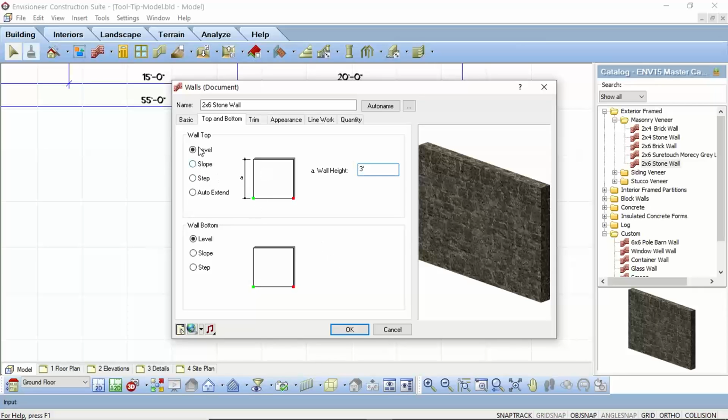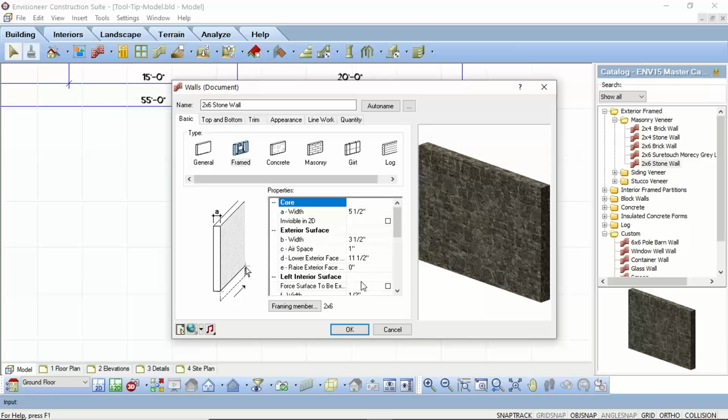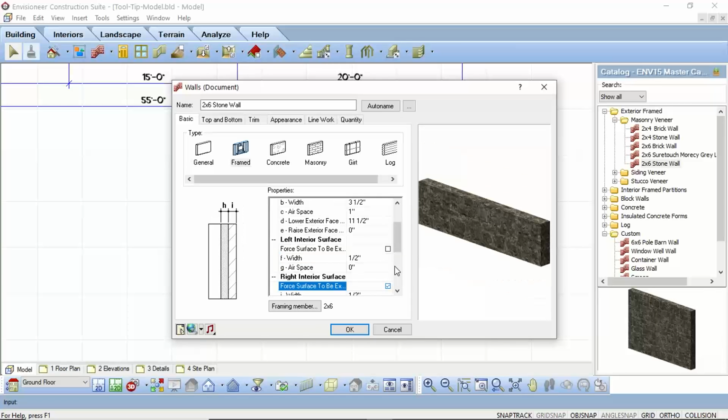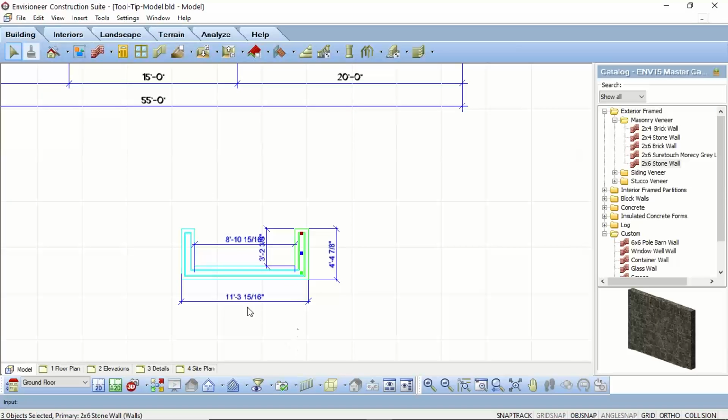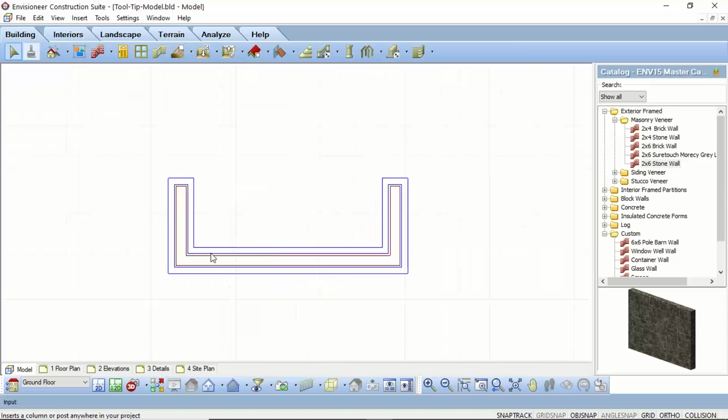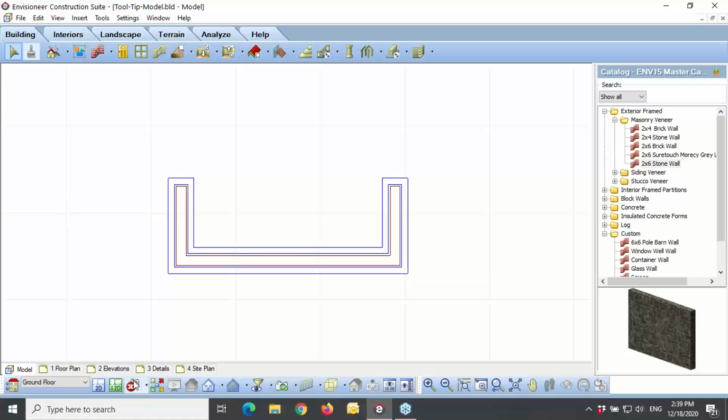I'm then going to go in and adjust the basic tab, and I'm going to say I want to force the left and the right side of that wall to be exterior. And what this does is it now applies that exterior veneer on both sides of the wall. And when I say OK, I will now see stone around both sides of the wall itself.